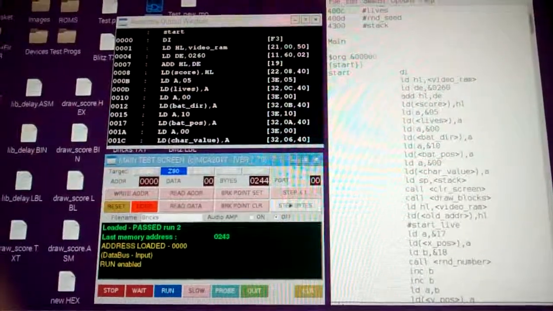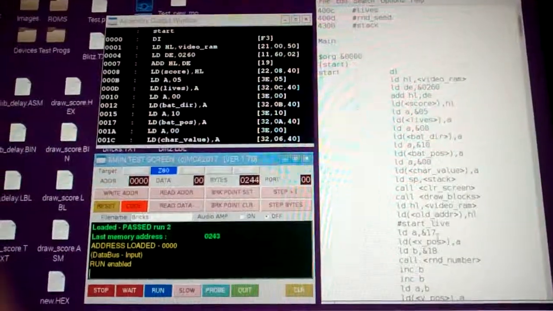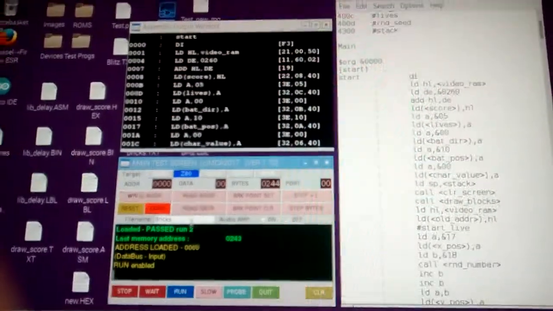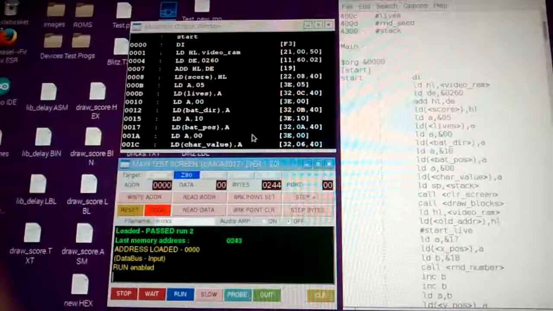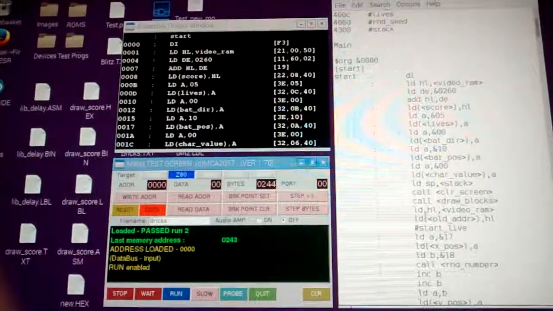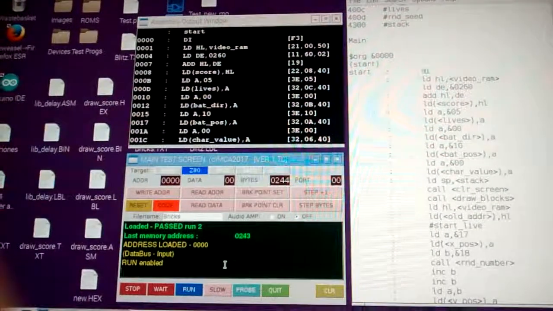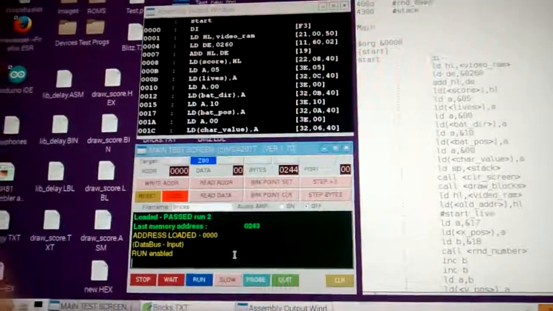So we'll show you that you can then develop your code. With these 3 screens you can develop your code. You can write your code there, you can then pull it in, assemble it, get it up there, run it, check it out, debug it, and if you find a fault you can go back to your own code, type it up again, etc. until you get it right, and then save it. So I'll stop this video and I'll do the next one where we'll continue on.